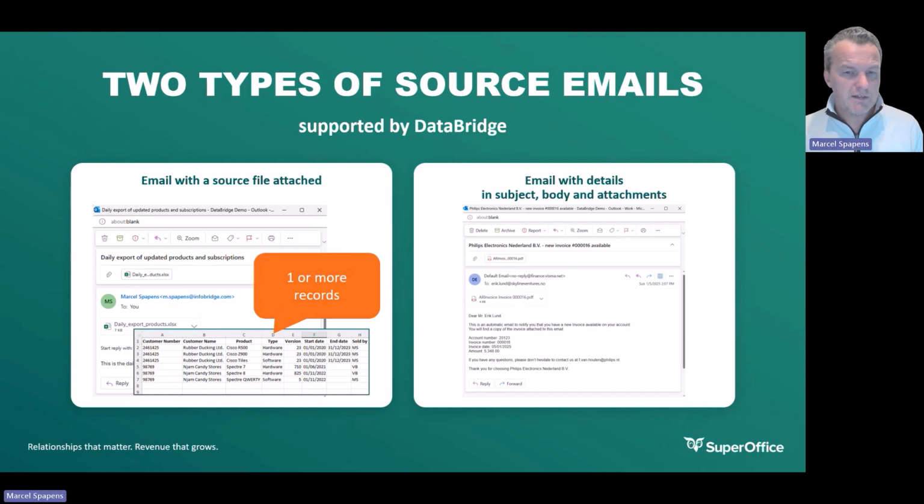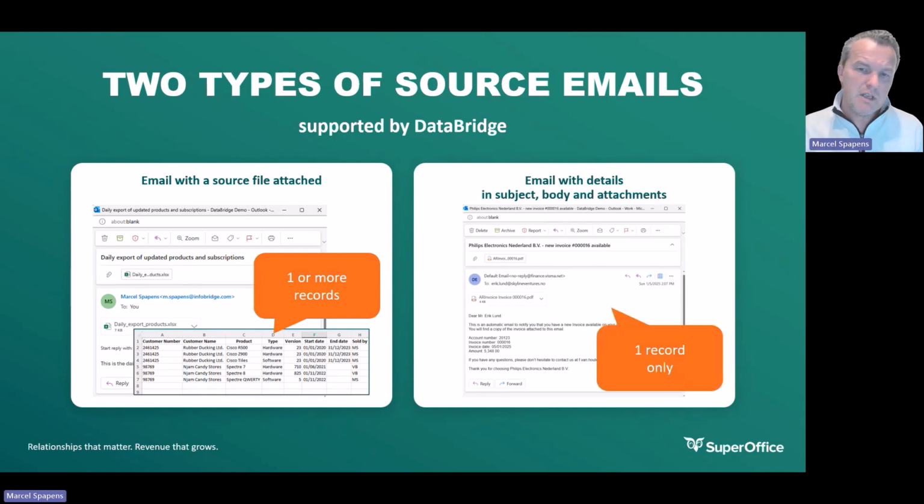The email with the source file attached is treated by DataBridge as one or more records. The email with the invoice is treated as one record. There's one scenario where this is not fully true, but we'll come back to that later. But always look at it as one record only.